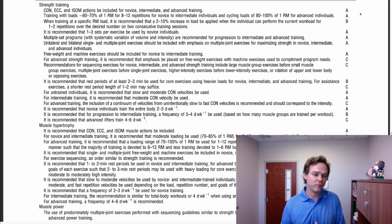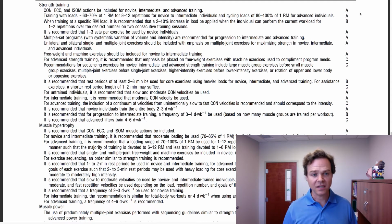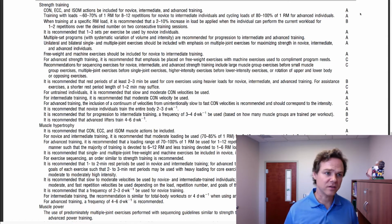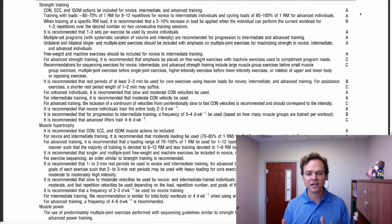So we deal with a lot of that. That's what the discussion is geared towards, but that's level D. This is all better than that. This is all based on research trials. So I think it's important to realize that this isn't just people making stuff up. There's a lot of evidence to support this.